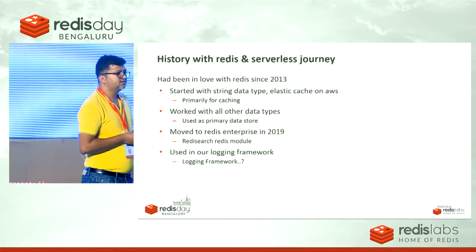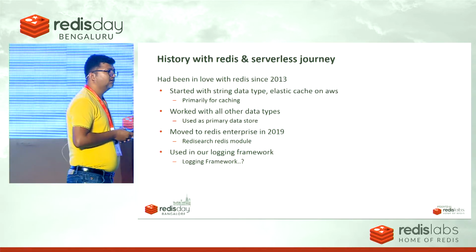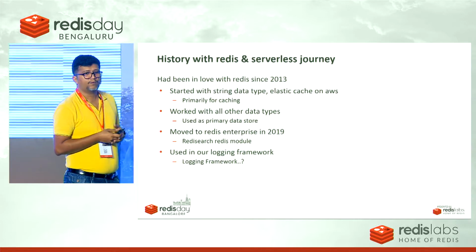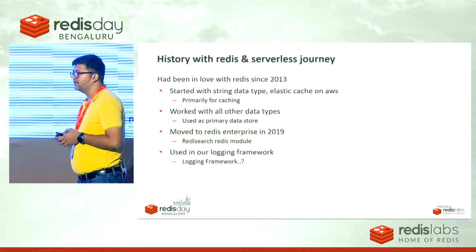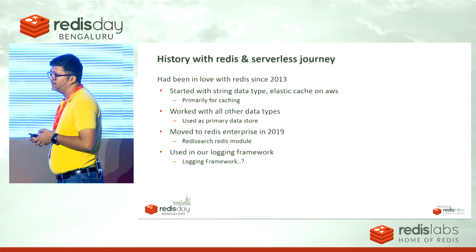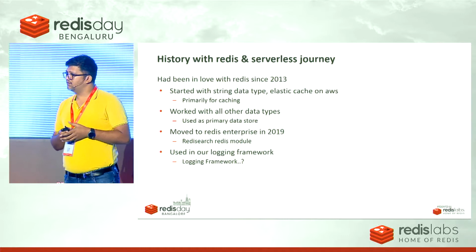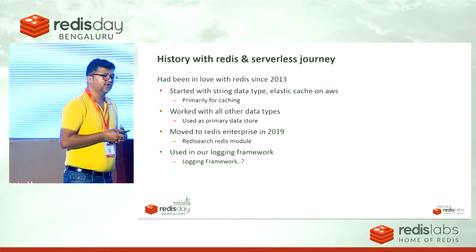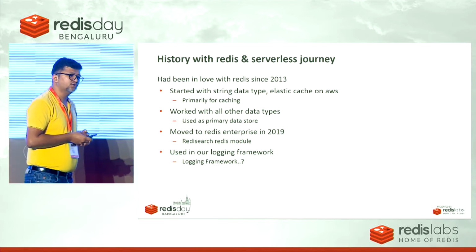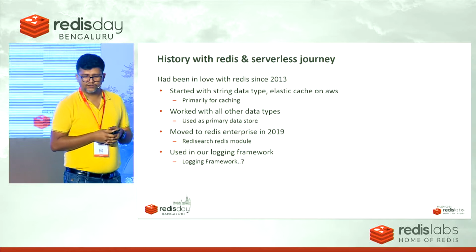Over these couple of years, there were quite a few use cases where we had created some kind of functionality on top of Redis itself. It was later that we realized that quite a few functionalities are already available as part of modules on Redis. So it was in 2019 that we decided to go ahead with Redis Enterprise and start using those modules. Redis Search was the first module that we started using.